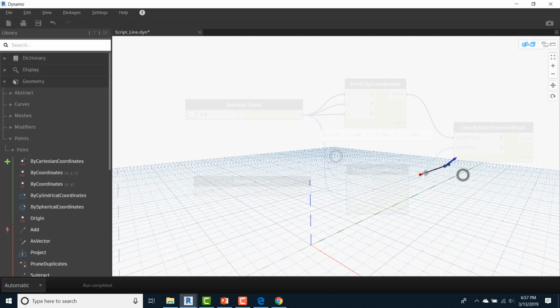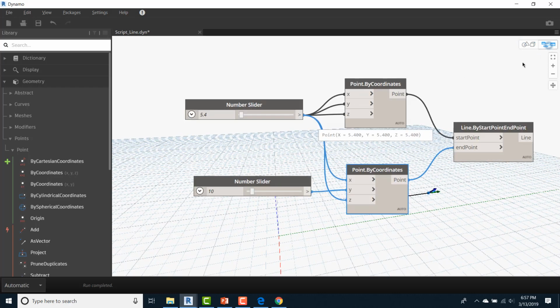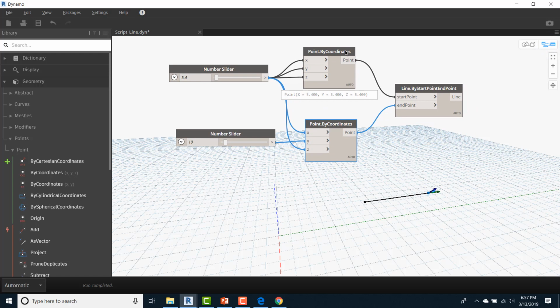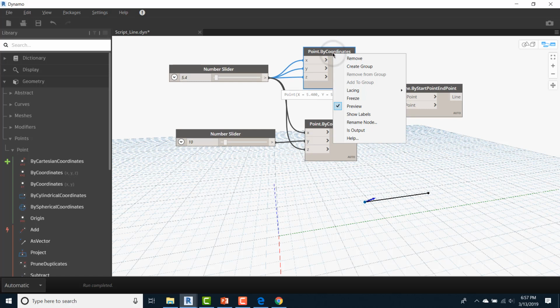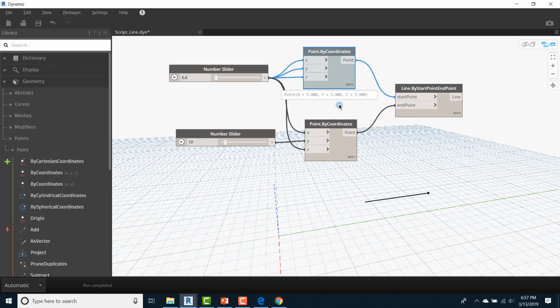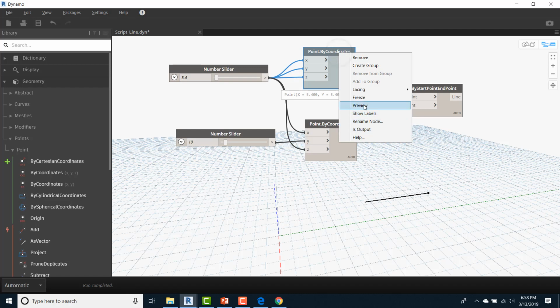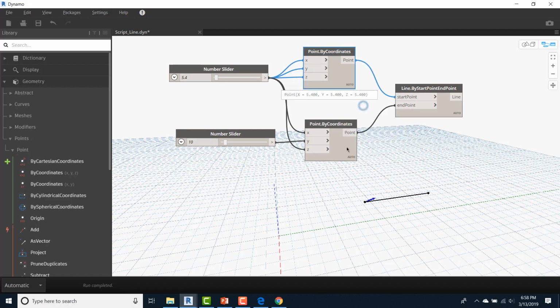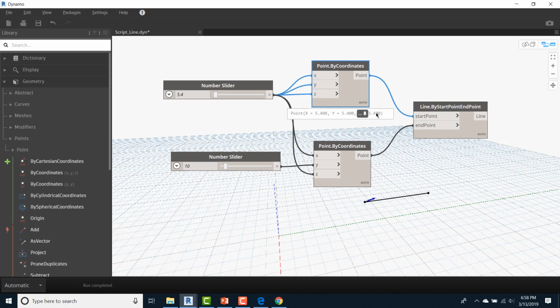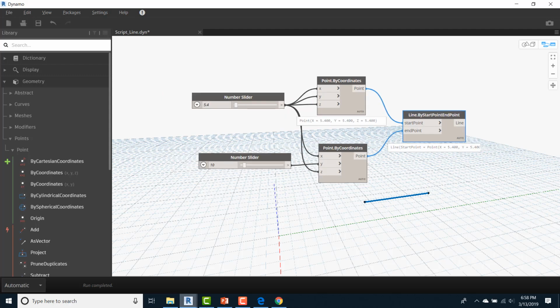As I click on different nodes, you can see in the background, it's gonna tell you what you're actually selecting. So when I click on the line node, the line is gonna highlight, okay? You have a couple of different options there. If you don't want things to highlight, if you right click a node, you can turn off the preview button so that it doesn't show you a preview of what you're selecting, okay? So you have those two options there.